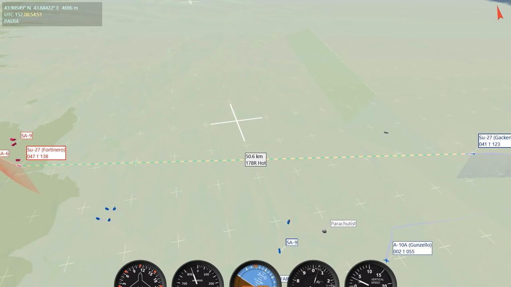Okay, let's check out our second fight. This time we have Fortunero versus Gacken, both in a land flanker. So first of all, let's run it through at full pace.